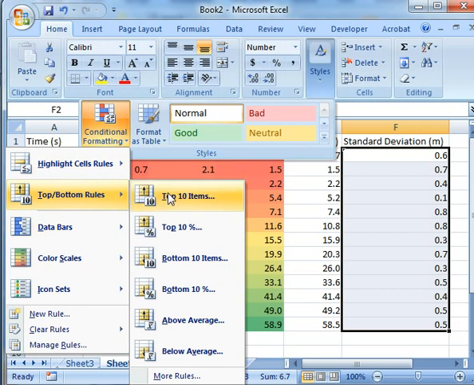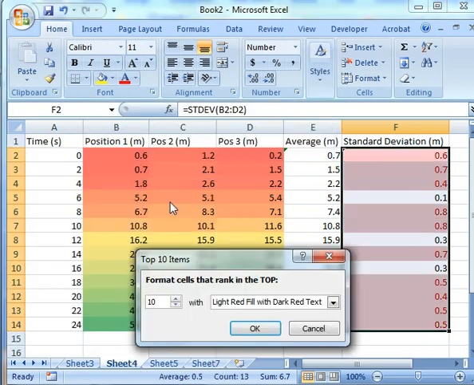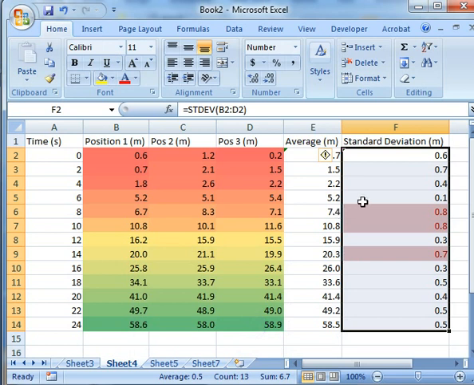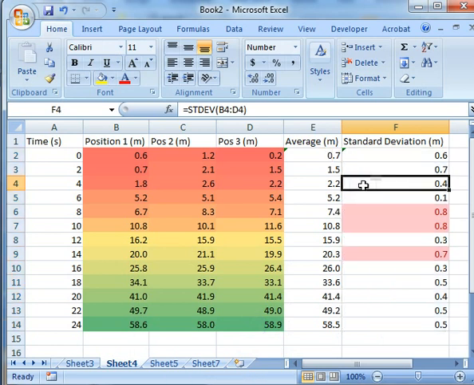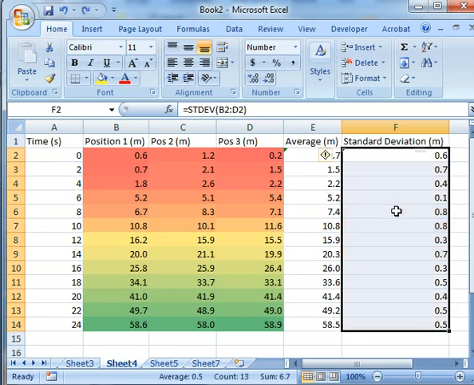So what I'm going to do here is I'm going to look to see which ones are actually giving me the most variation, which runs. So I'm going to highlight, say, the top three. Okay, and I could change the rules, how it's colored, all those types of things. But this just gives me an indication that, you know what, these three trials were the most variable.